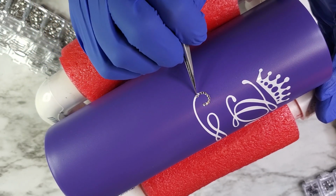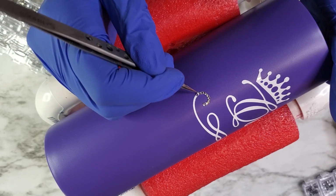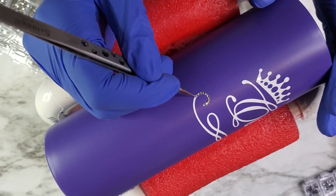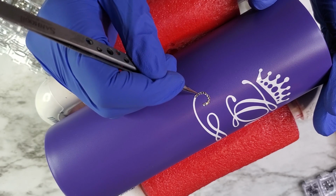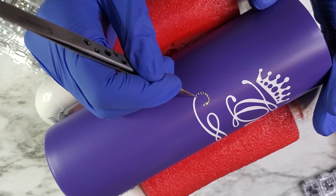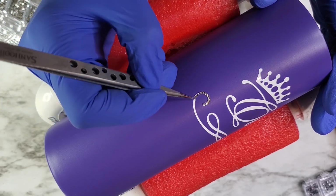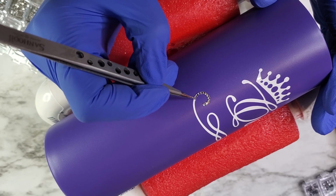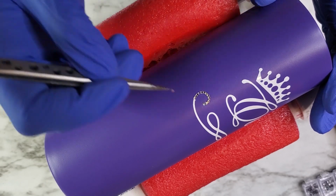Now occasionally you'll see me dab my stone on the decal. That's just me basically getting more glue to pick up more stones. And if it seems like I'm doing this a bit awkwardly, it's because I'm gonna be honest, it's a little difficult for me to do decals at this angle because the decal is not facing me. But I'm gonna make it work.